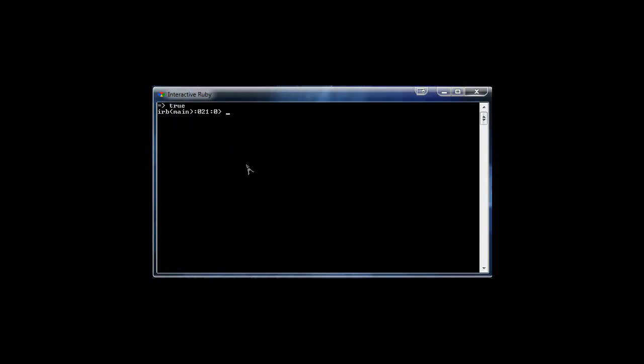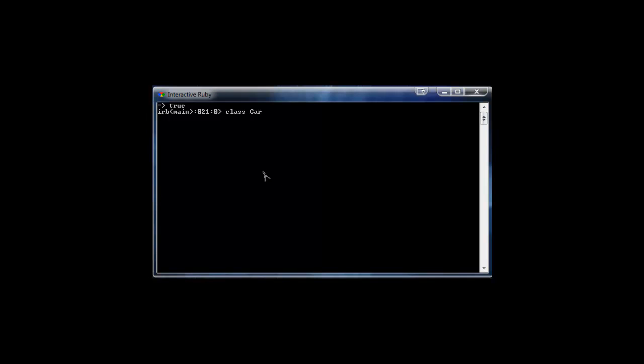Now, in addition to having attributes for a class, we can have methods, and we can have methods that are only particular to that class. So we have our car class, and we're going to have a method called drive. So we go back into the class.